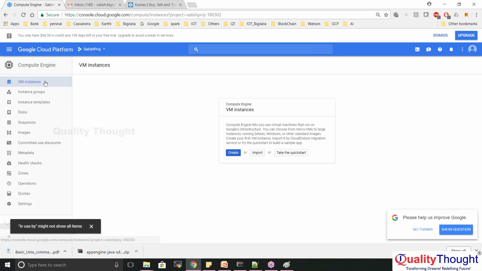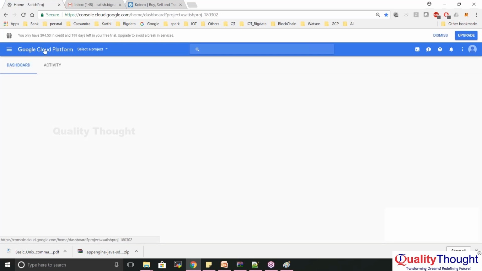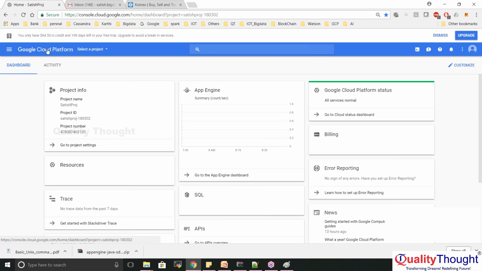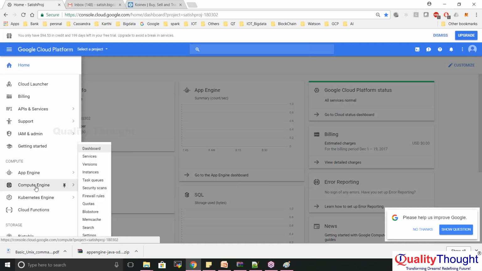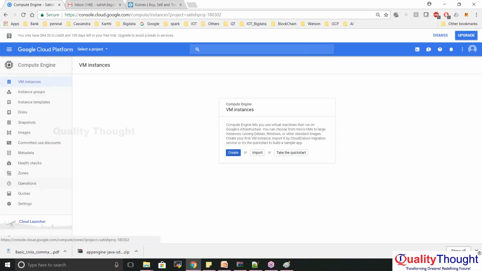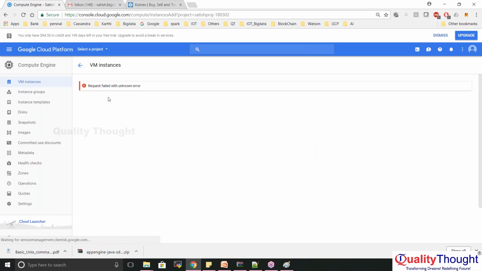Those lists we can see here when you click on the cloud platform in the dashboard. You can see the resources, how many App Engines, how many Compute Engines there are, right? As of now, you are not able to see any Compute Engine here. So if you go back here, just let me create one. While creating, request failed, no error.